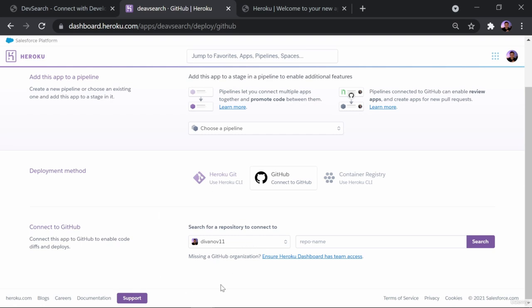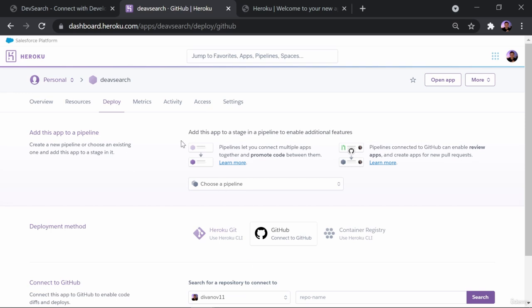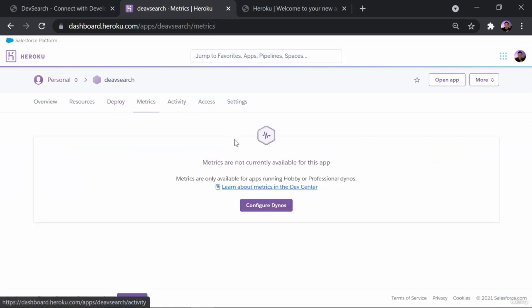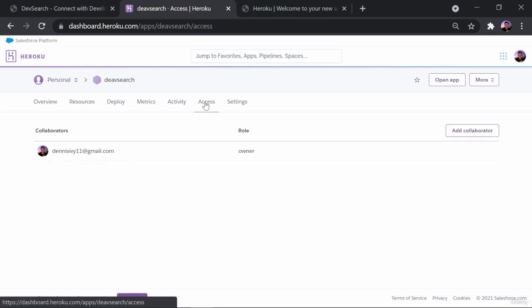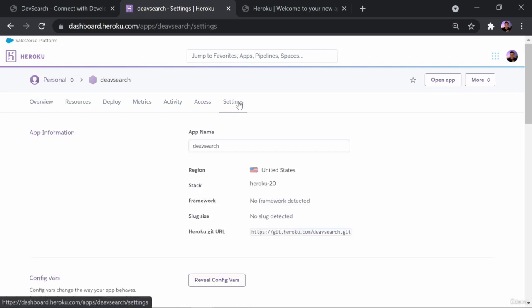Once it connects, all we're going to do here is click deploy. You're going to have an option to deploy it, and it's going to take all that GitHub code and deploy it to Heroku. So Heroku is simply going to pull that code from your GitHub repo. That's how we're going to deploy it. We'll get into that in a second. Let's go into metrics here. This is going to tell us information about our app. It's useful to look at once we're actually in production. Activity is just an activity feed when we're deploying it, or if we have any fails, we're going to see all that here. Access here is where we can also add collaborators, and then our settings tab.